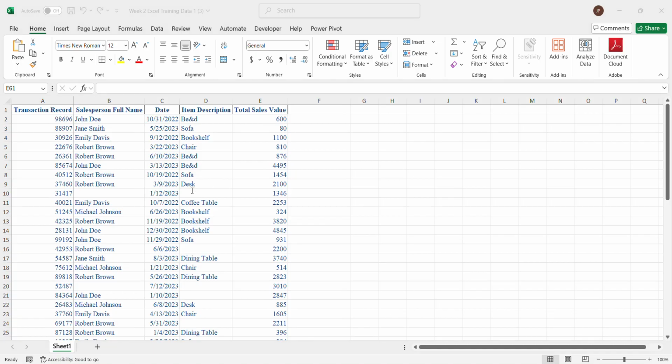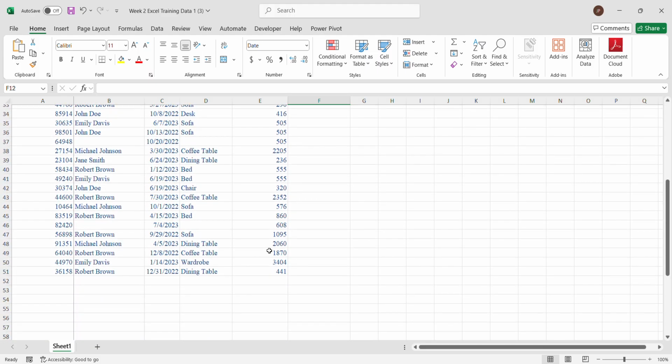Next is some bed item descriptions are incorrectly labeled. Correct any mislabeled bed descriptions. So to do this, all we have to do is Control F, find what, BE %D, which is the mistake, and then replace with the regular word bed, replace all, found 6 replacements, and it did it for us. You can see through the data.